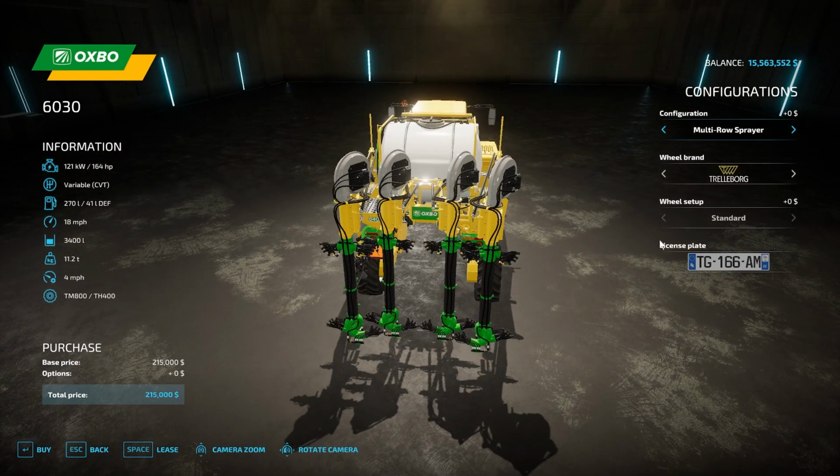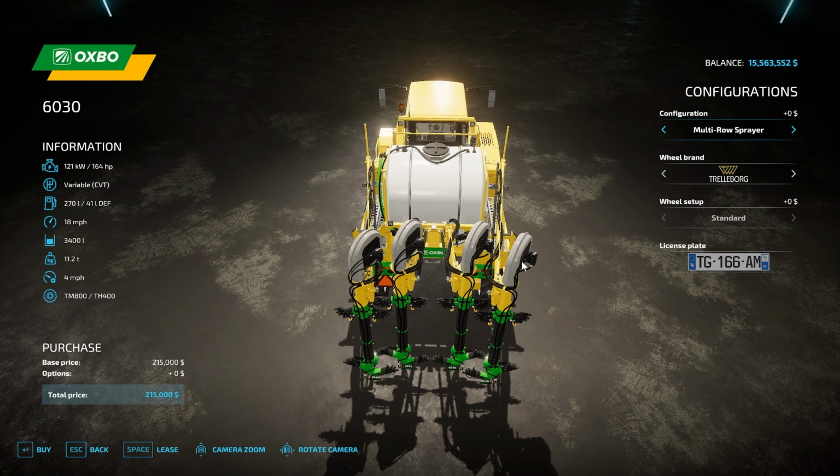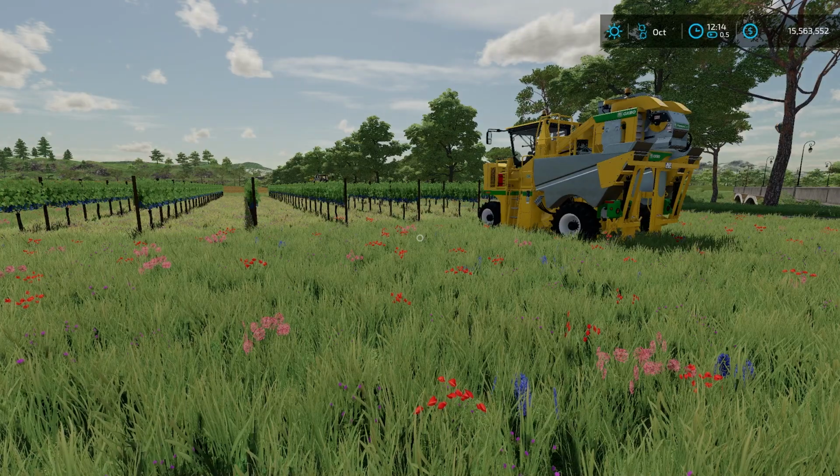Then finally, this guy, which is really cool. This is the multi-row sprayer, which is just 215,000. This is a 5-row sprayer that will fold out to do that. So we're going to take a look at all 3 of those configurations out here.